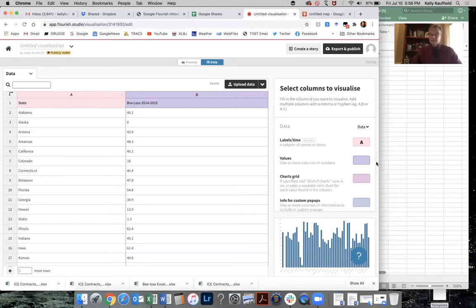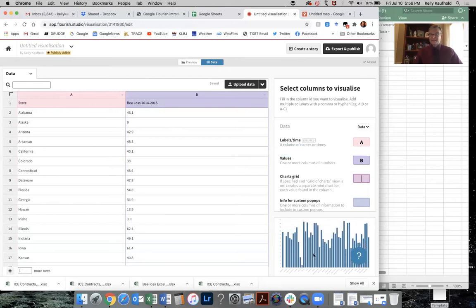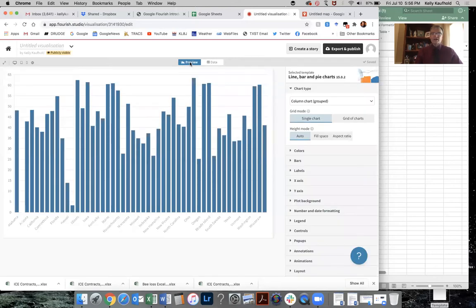But our data is in B, so I'm going to leave it as B, and it's going to, by the way, preview in this bottom right corner. So watch down there. I'm going to type B here. It'll grab data from B, and as soon as I click somewhere else, it's going to populate this. And if I click on preview up here at the top next to data, it's going to show me my bar graph. Now, this would be more elegant if it was sorted rather than alphabetically, if it was sorted largest to smallest. We can do that easily.